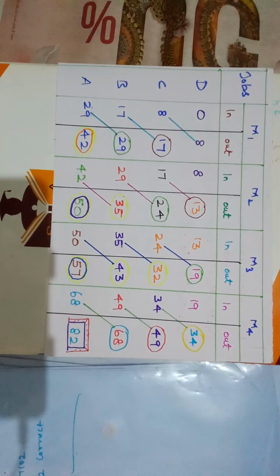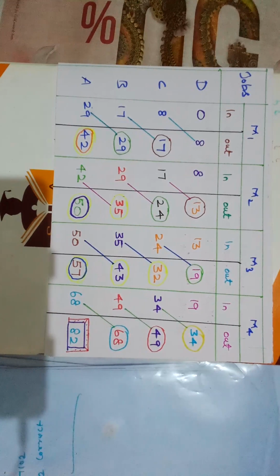Okay, so first I have to fill it in column wise M1, M2, M3, M4, row wise D, C, B. This is the sequence order. Already we have found it, isn't it? Okay, all the machines I have to split into two additional sub columns called in, out, in, out, in, out, in, out, isn't it? Okay, let us start the procedure.